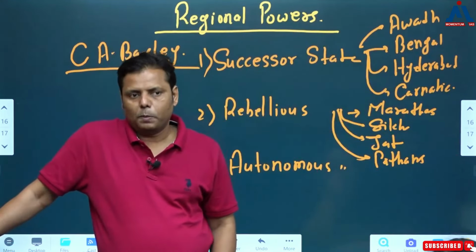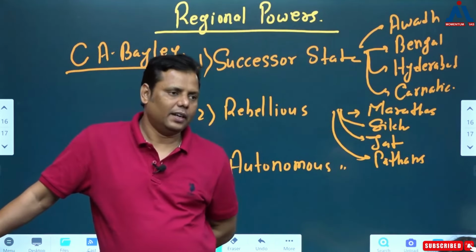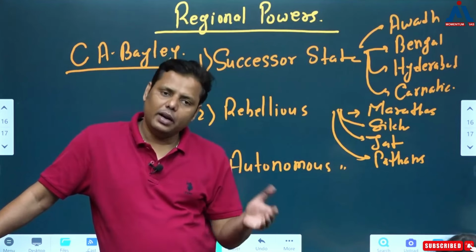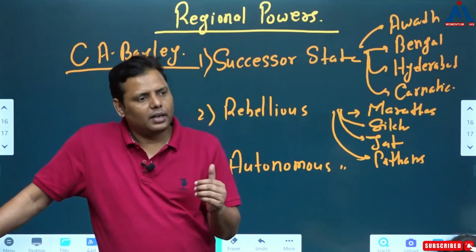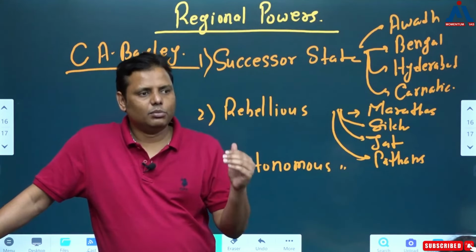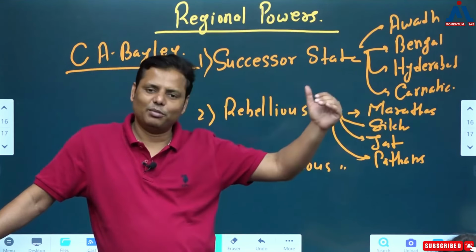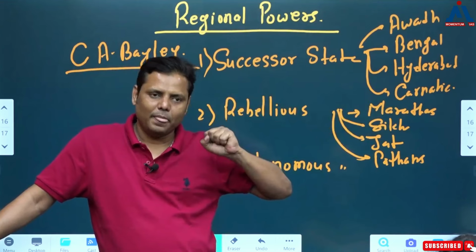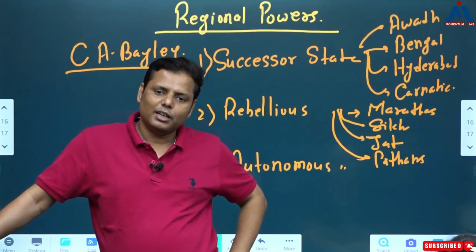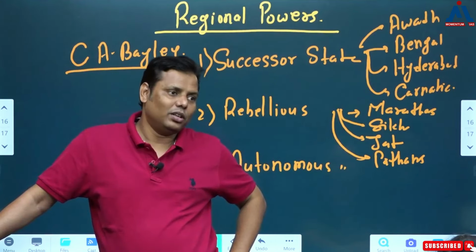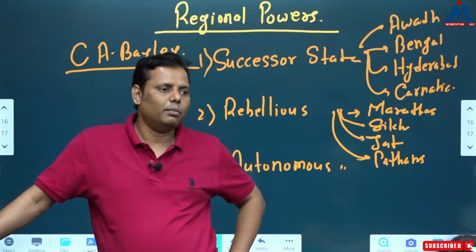But here I would like to draw your attention towards something, right? Though they rebelled against the Mughals, and that's how they came into independent existence, did they challenge the Mughal sovereignty altogether? No. They also to some extent accepted the Mughals as the sovereign power of this country. And the best example of this I can give you through the Marathas. Whenever the Marathas had been collecting the Chauth and Sardeshmukhi from different parts of India, they were getting it approved from the Mughal Emperor.